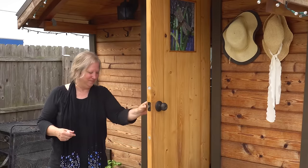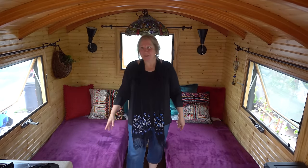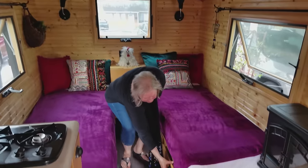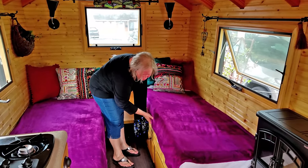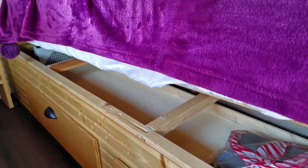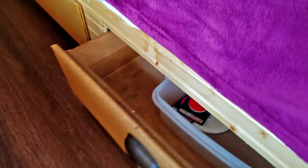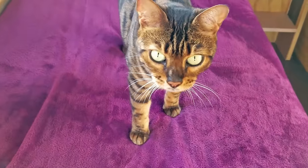So come on in. This is the tiny house. It sleeps two people — these are twin sized beds, actually a little bit longer than a normal twin. Each bed has two drawers for storage underneath, which is plenty for clothing. In addition to that, both beds lift up and there's additional storage for blankets or towels — there's actually a fan in one of them. And there's shoe storage underneath. So it's very well planned out.